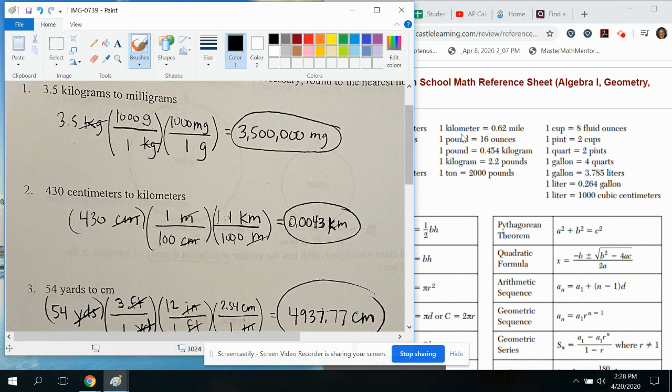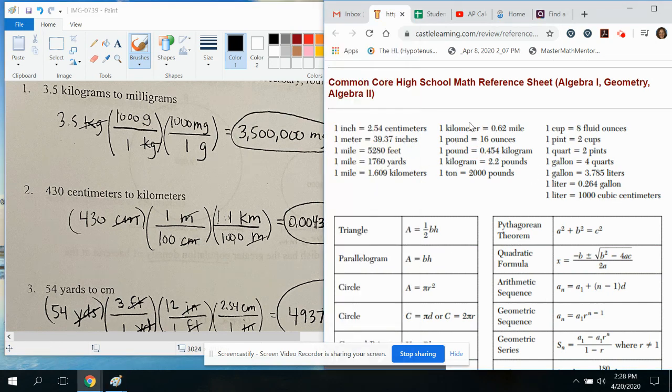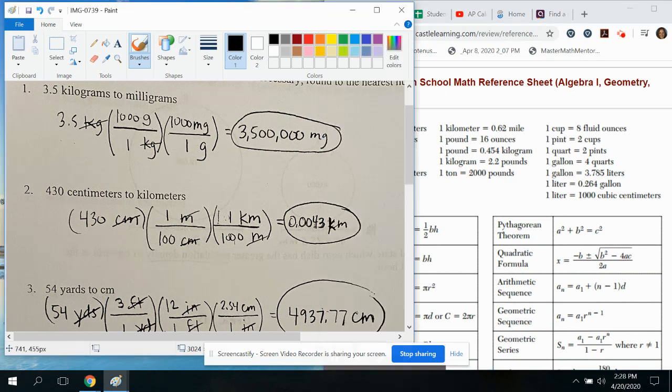So what I've done is I pulled up the Regents reference sheet. They give you several conversions here. They do not give you some of the basic metric conversions though, like how many centimeters are in a meter, etc. You could technically take this sheet I gave you and Google these conversions. However, I would argue it's a good strategy to try it out, double check with Google, and we'll go from there.